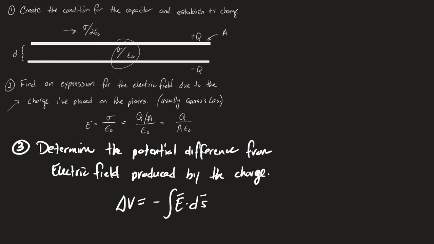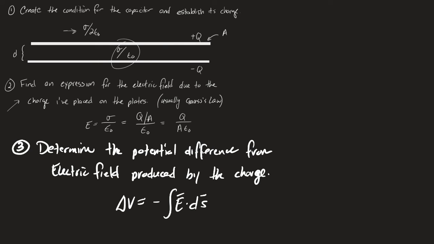We have an expression for the electric field. We just need to integrate from one plate to the next. And generally, this is pretty easy. It's just that there's a lot of steps here. Now this one we haven't done yet, so this one is new for us. We're going to go ahead and perform this step because it's really easy.